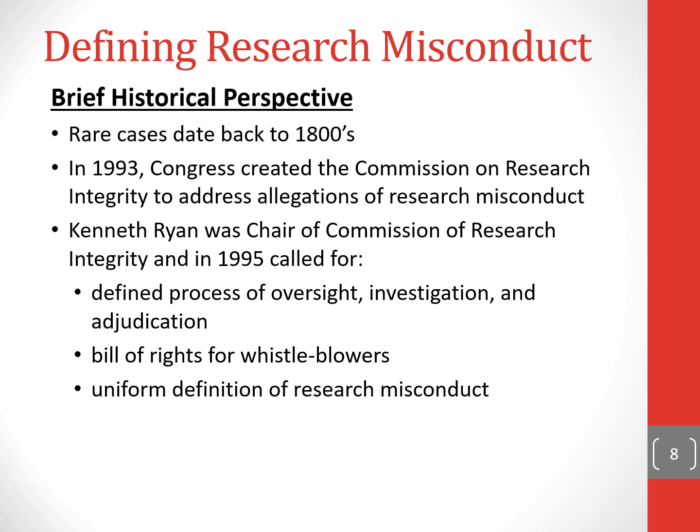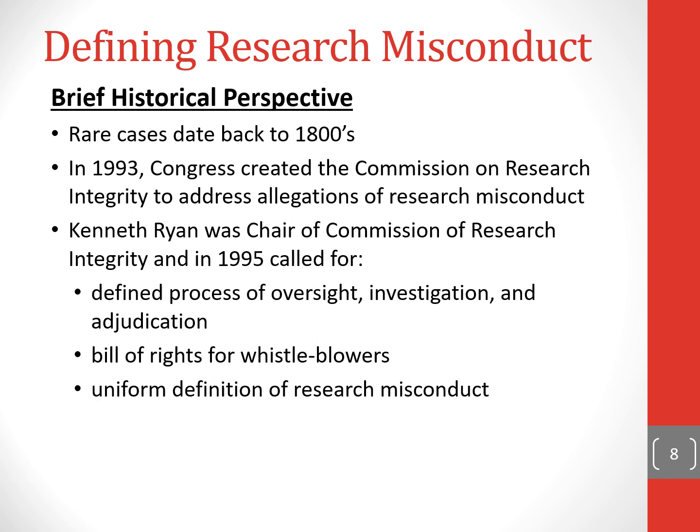Defining research misconduct. Before I get to that, I want to talk about a few rare cases that go back to the 1800s, and I'm not going to besmirch anybody's name, but there were a few rare cases that have come up where at least people plagiarized and didn't give appropriate credit to some of the people involved in studies, right? So in the 1980s and 90s, it became clear that there was research misconduct being done at some universities. And so in 1993, Congress got involved and created a commission on research integrity to look into these allegations of research misconduct and think about how we can approach that, what can be done.